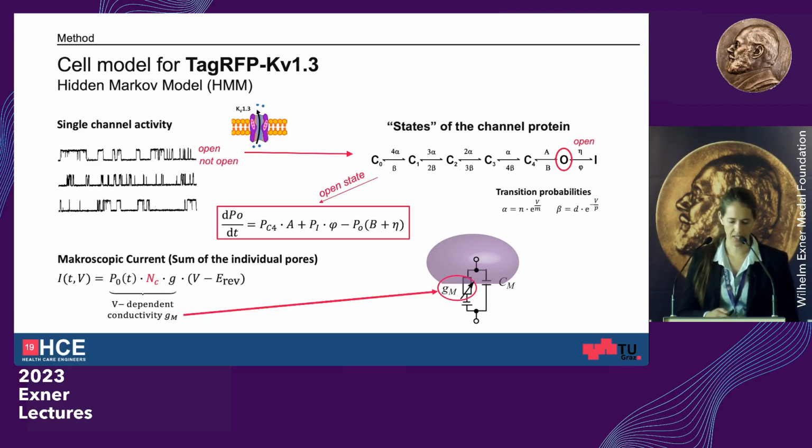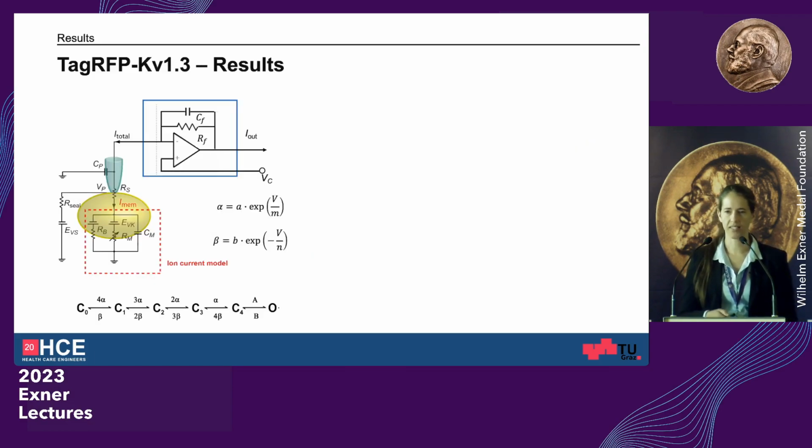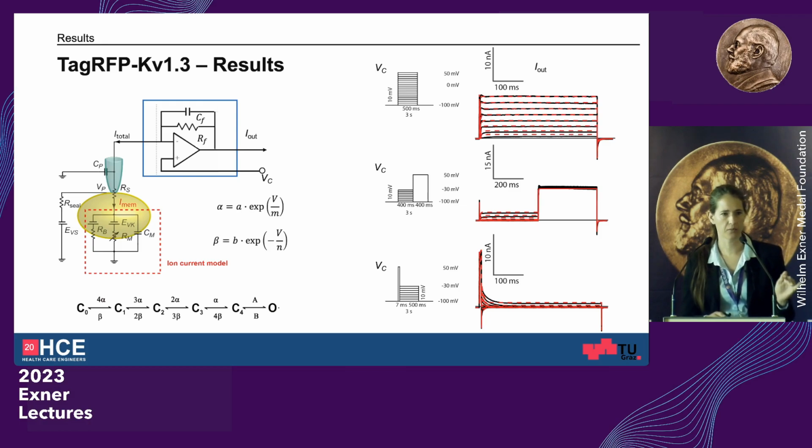So here we have some results. We applied different protocols to the cell, so we were starting to clamp the cell at about minus 100 millivolt. This means in this case all these potassium channels are closed, so there's no current flowing, apart from some leakage. And then we start clamping it to higher voltage levels, and we see that at about minus 40 millivolt, the ion channel starts opening up, and this is what you see here with these traces on the side. With increasing voltage, the current increases too. And in red, you see the simulations and in black the measurements.